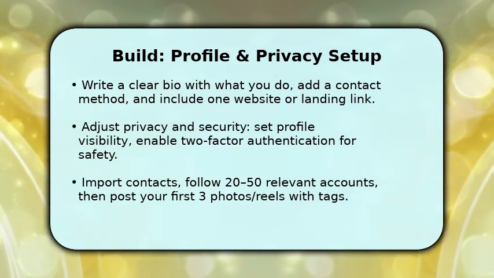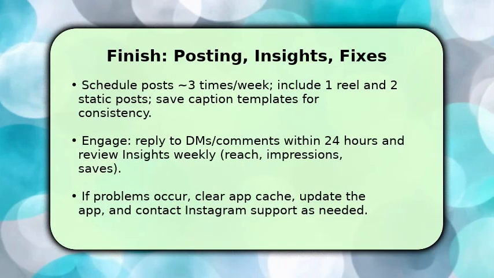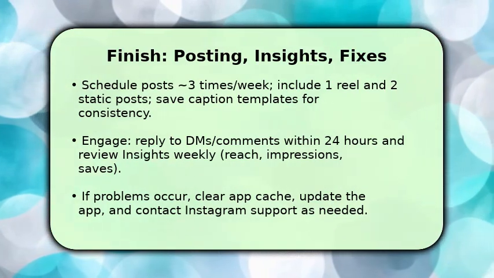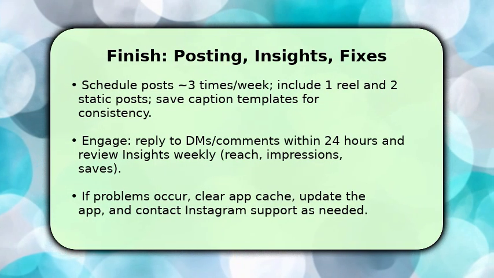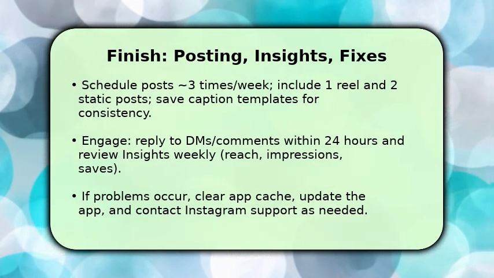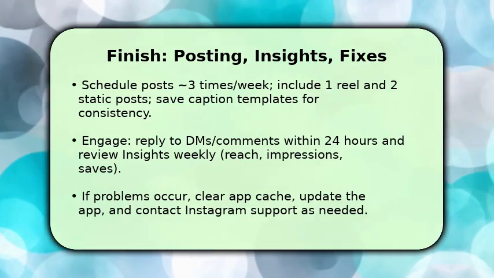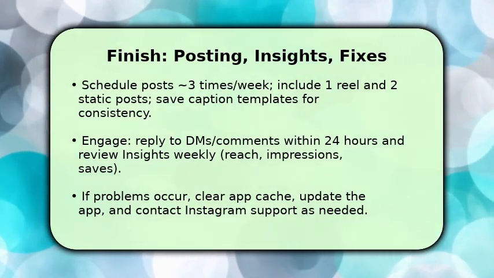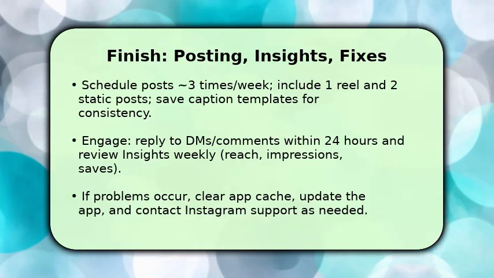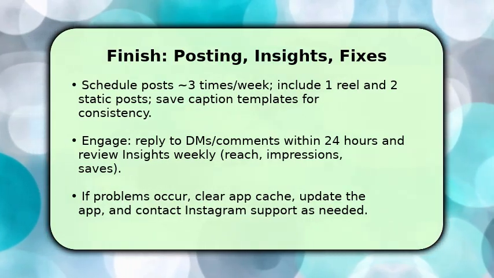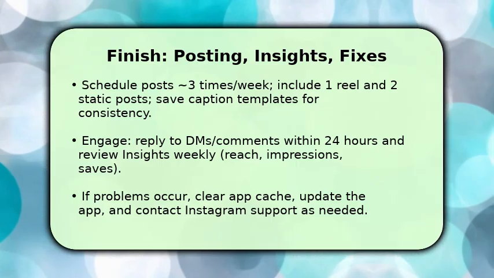Schedule posts 3 times weekly at peak hours, diversify with 1 reel and 2 static posts per week, and save templates for captions. Engage actively. Reply to DMs and comments within 24 hours to grow relationships. Monitor insights weekly to see reach, impressions, and saved counts. Adjust frequency and hashtags based on performance.